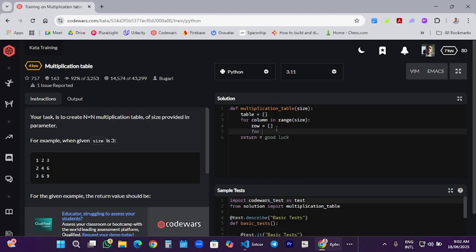So now we're going to go to the for row value in range of that same size, because we are dealing with an n by n, which means for 4 by 4. If it was n by m, we're going to have size here, then size plus 1 or something, or size plus whatever value the difference is.